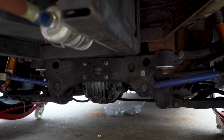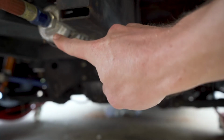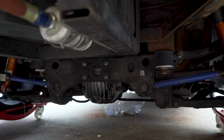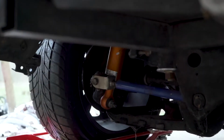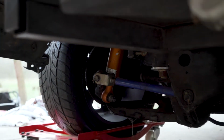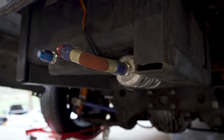Yeah, which is not usually the situation. There's an IRS setup there. That's a 044 Bosch fuel pump. Nice. I need to make some new fuel hard lines from all the way at the back to all the way at the front. It's got a 12-gallon fuel cell in it with some very rotten foam in it that needs to be replaced.